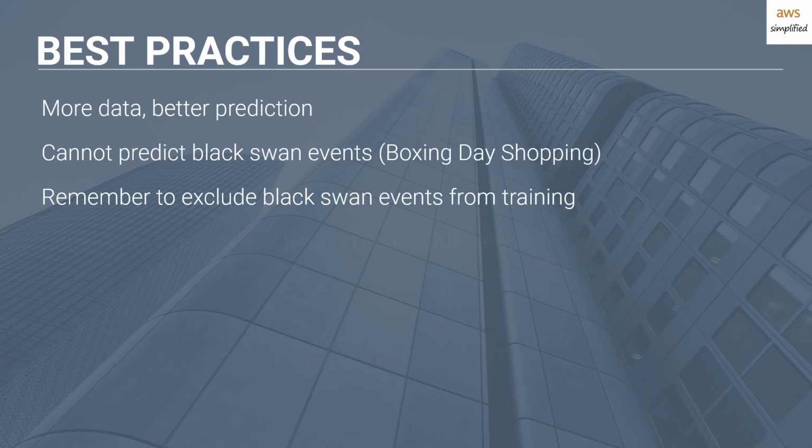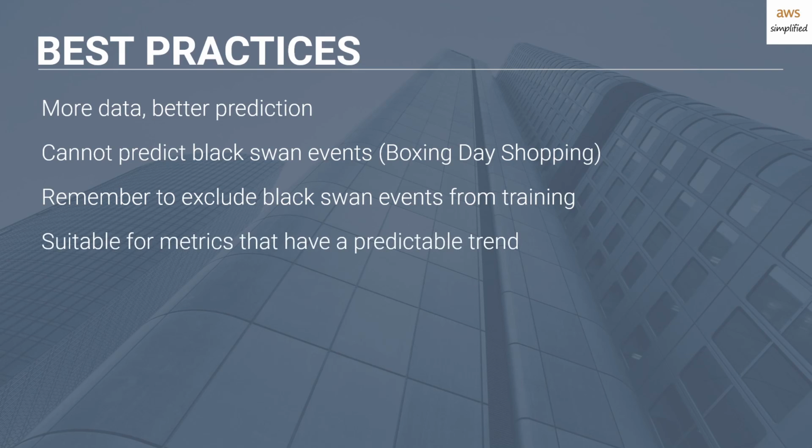And finally, if it isn't already clear, this feature is mostly ideal for those of you that have a very predictable trend, either regular cycles like the smooth curve that we were seeing before, or even flat metrics or sloped upward or downward metrics. These are the scenarios where this feature really shines and does well. If you try to jam anomaly detection into just some random metric that doesn't have any predictable pattern, the ML model will be ineffective at predicting any kind of trend.